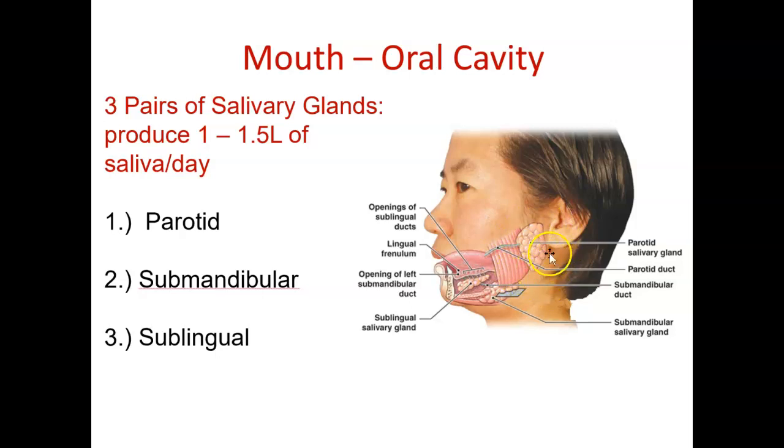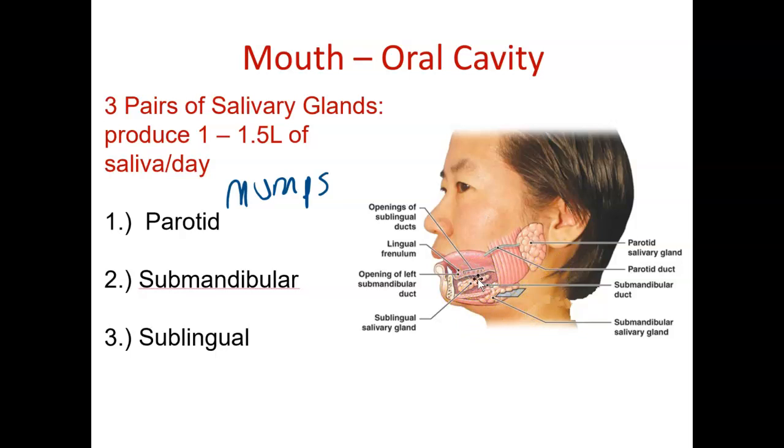This is a pretty major salivary gland. This is the one that, if you've ever heard of the viral infection mumps, that virus gets inside the parotid gland and it can be swollen and very, very painful. Submandibular is right under the angle of your jaw. And then sublingual are going to be underneath your tongue.